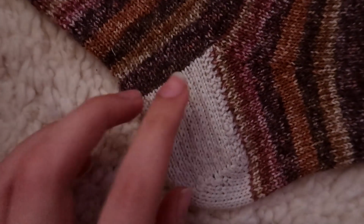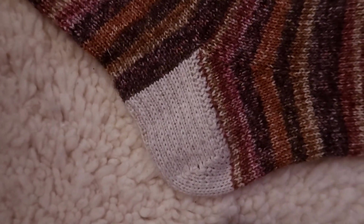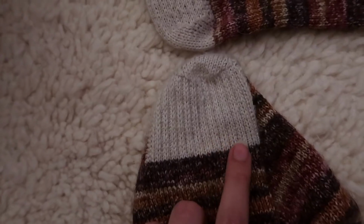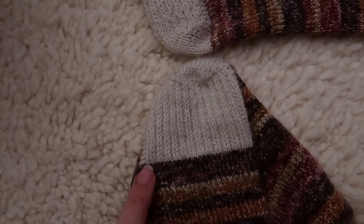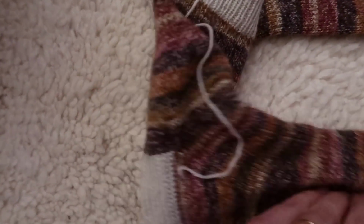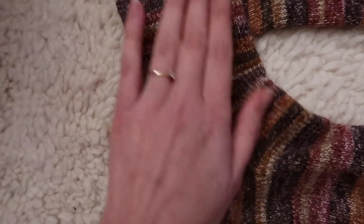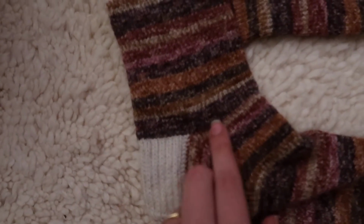The heel flap is worked in the contrasting color and is worked over the first set of 32 stitches only. So what we're gonna do is use the spare needle, the 9-inch circular, leaving the last set of 32 stitches on the working needle and setting them aside.